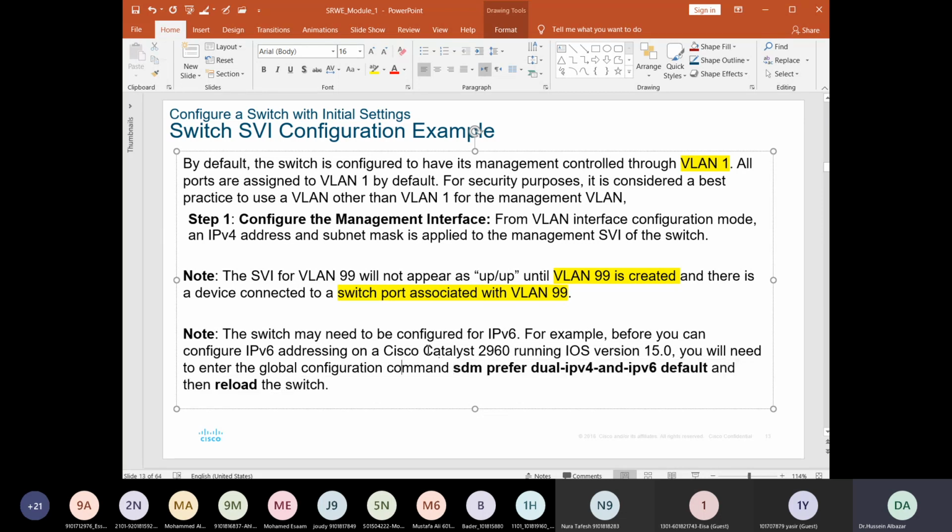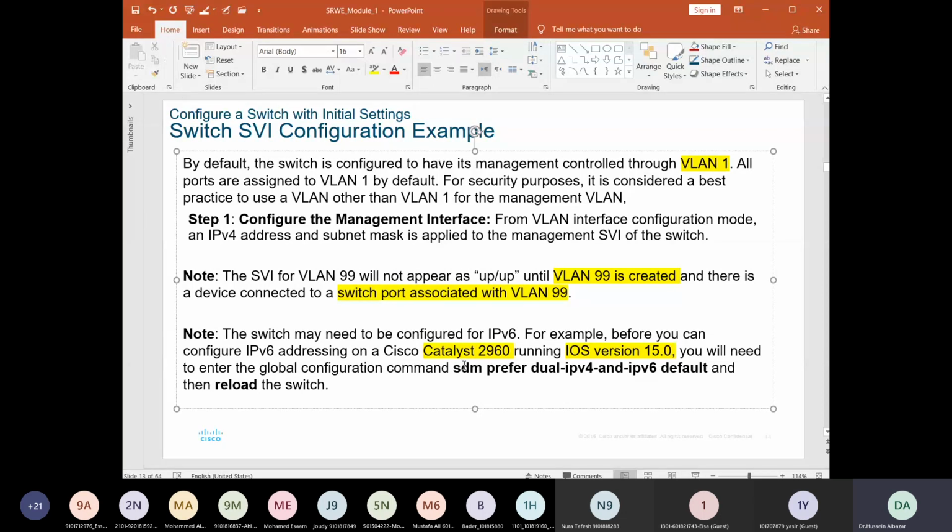In case we have this switch with this IOS version and we need to configure the interface with IPv6, what command should be entered? sdm prefer dual-ipv4-and-ipv6 default.